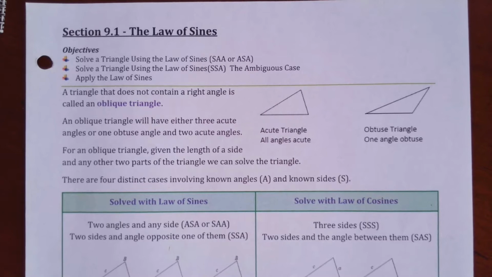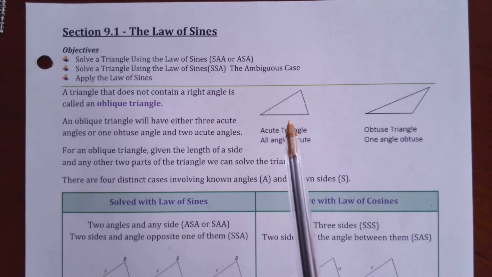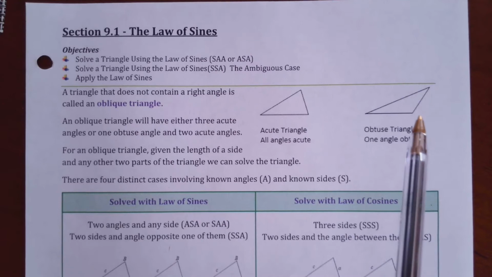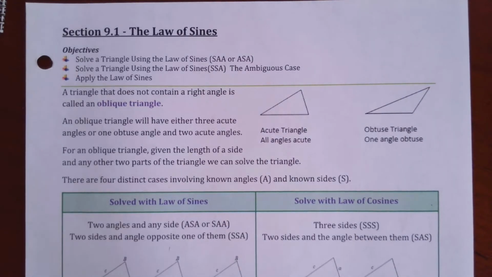You know, sine is opposite over hypotenuse, and cosine adjacent over hypotenuse, and tangent opposite over adjacent. You only use those in right triangles, which is what we've been spending most of our time on. So these last two sections are about triangles that don't have a right angle. So these are called oblique triangles, and you can have oblique triangles that are acute, where all the angles are less than 90, or you could have an obtuse triangle that's oblique, that has one obtuse angle bigger than 90, and then the other two would be acute.